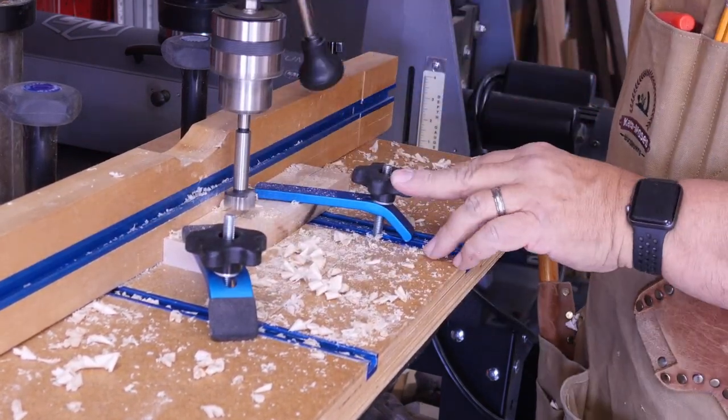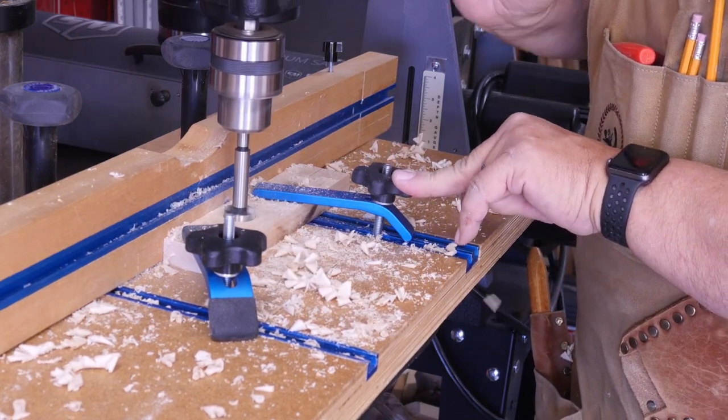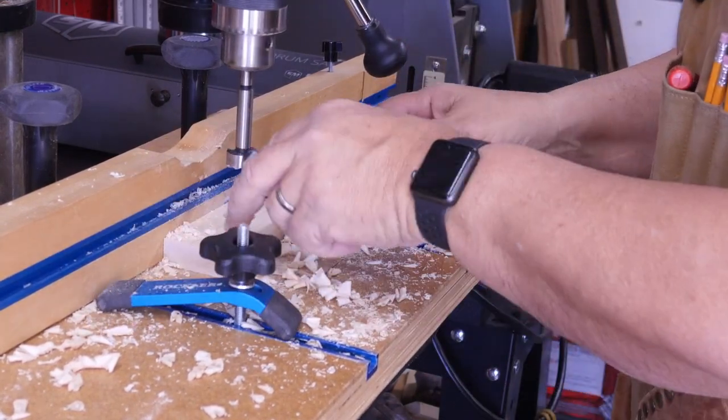Now fortunately, both Larry and myself have the same bandsaw, the Laguna bandsaw, so all of the cuts and measurements that we make for mine are going to fit his exactly.